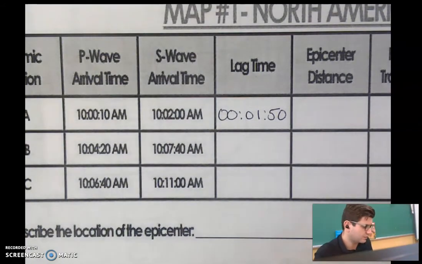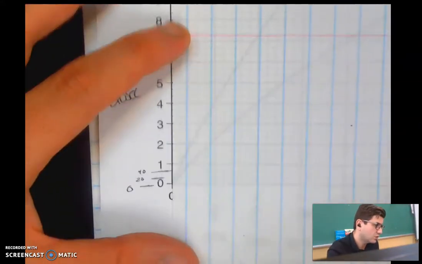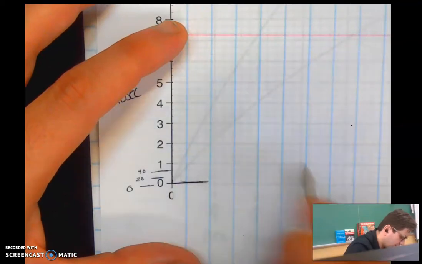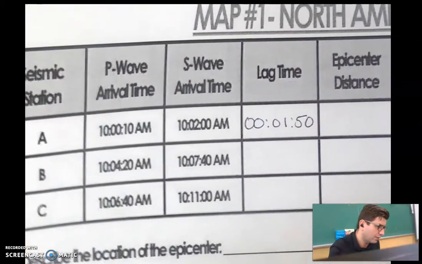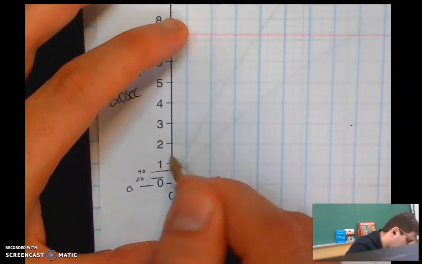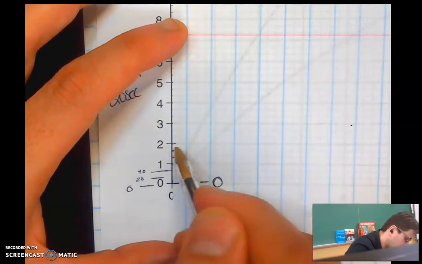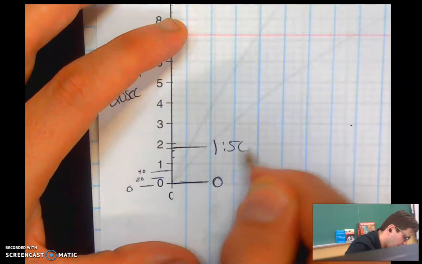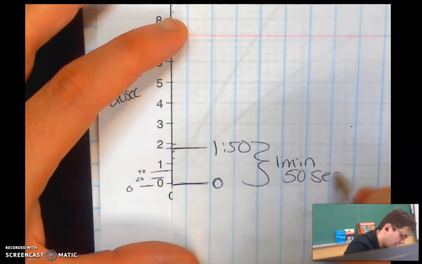You're going to take a scrap piece of paper, and you're going to line it up along the y-axis. Start off by marking your 0 on the y-axis, and then mark the number that you measured. So here we said it was 1 minute and 50 seconds. Well, if that's 1 minute, that would be 120, 140, 160, also known as 2. So just below the 2 would be our 150. So this is 1 minute, 50 seconds.